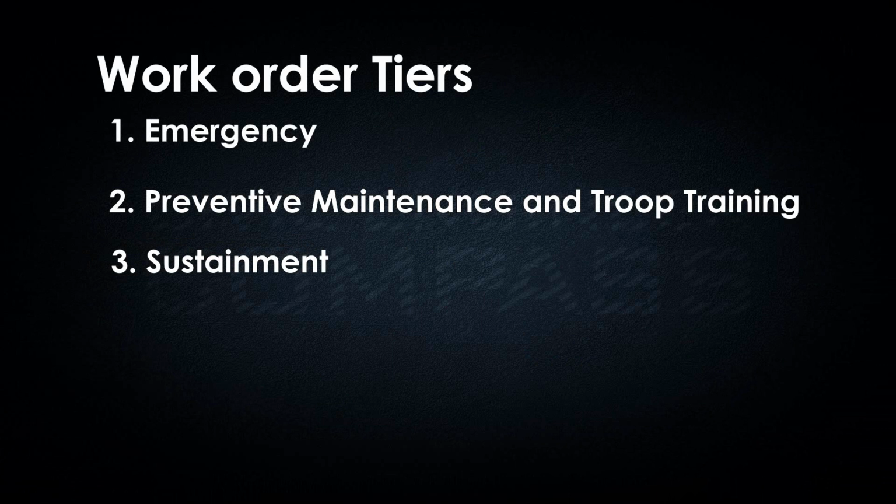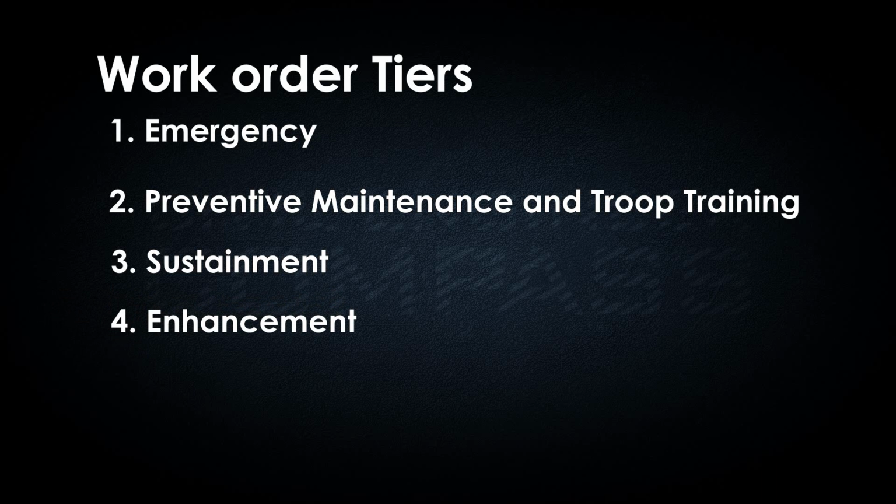And then as we got towards the end of the fiscal year, and funding became more abundant, we would look at our enhancements or our Priority 4 requirements, only if we had fulfilled our Priorities 1, 2, and 3 ahead of it. Having now implemented this policy for more than a year, we found that it worked well in balancing mission requirements at the base with man-hour availability and now with funding based upon our model.